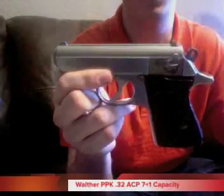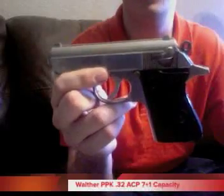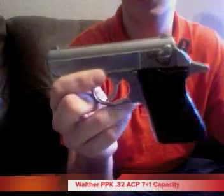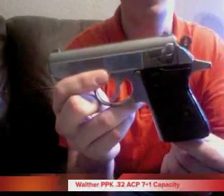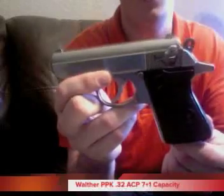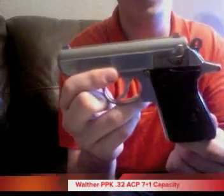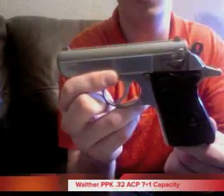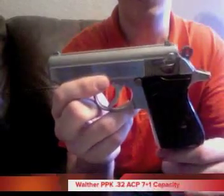There have been a lot of different variants of this. The new one, the PPKS made by Smith & Wesson — who are the only makers now of the PPK series — is featured in the new James Bond movie. So I think these are going to see a little pop and surge in popularity again, which would be pretty cool because I think these are a great handgun. Being solid steel, you can put a lot of rounds through this without any issues.